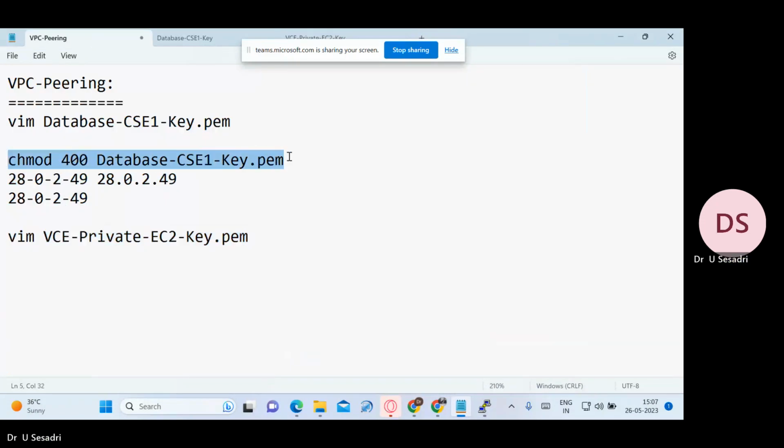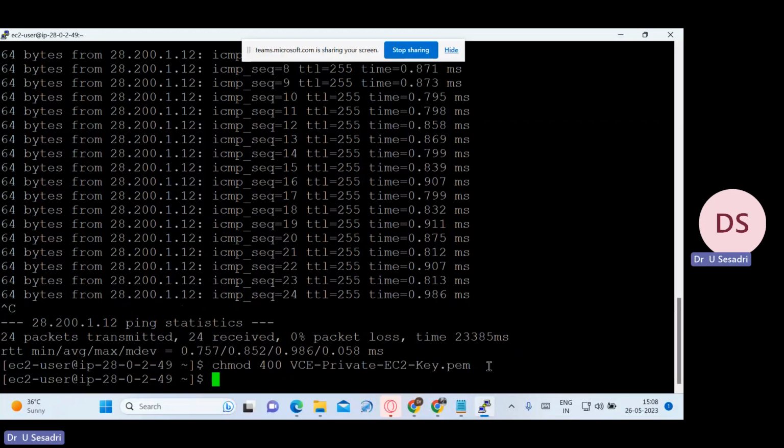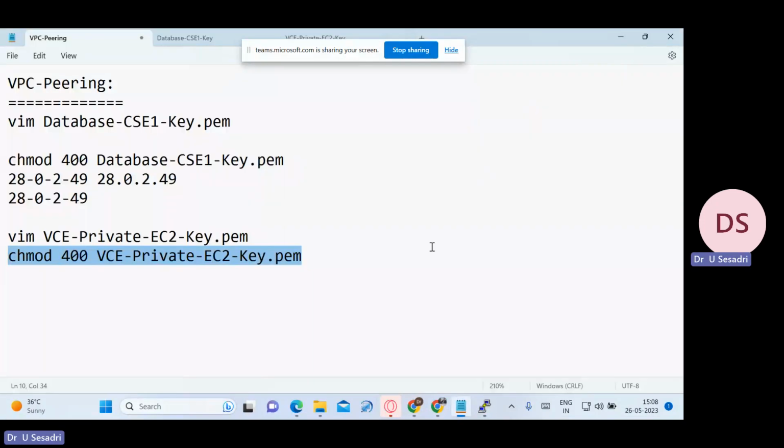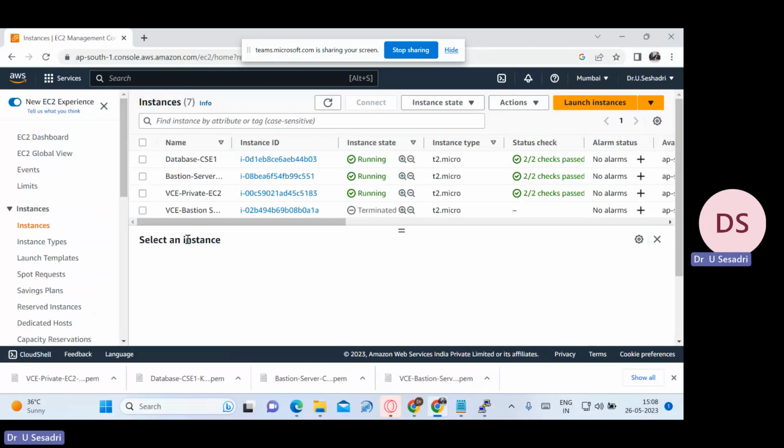This is the one. You can copy this one and paste it here. Now we can copy the entire one and paste it here.